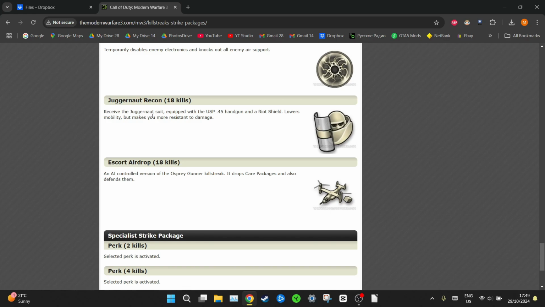It was so shit. What's the point of having it? It's like the recon drone, but still, the recon drone's more useless, but it's still pretty fucking useless. Now, the escort airdrop, it's like the emergency airdrop from Modern Warfare 2, but you get a gunner as well.